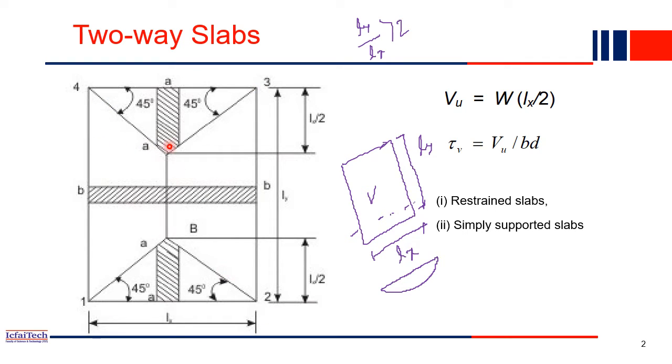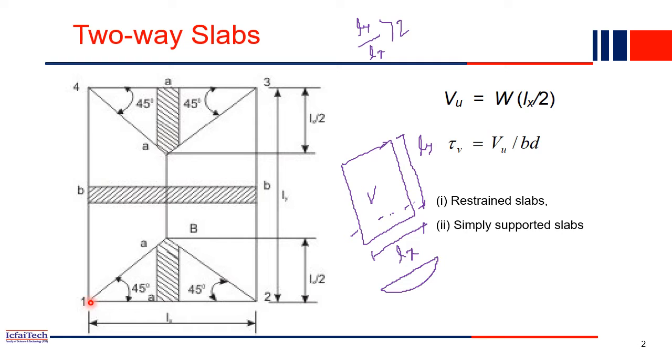Now, whatever loads are applied on a slab, this load is transferred to all four beams. Now, the question is how much load will transfer to which beams? That is the question. So, what we'll do in a two-way slab, as per IS 456, is the load distribution of a slab.